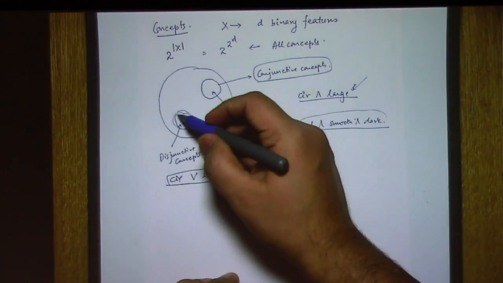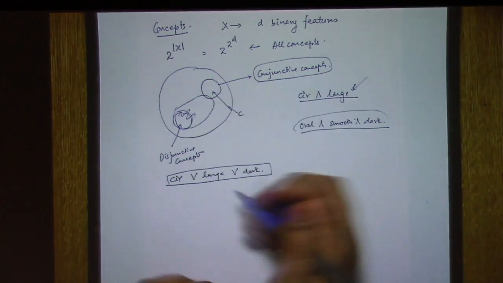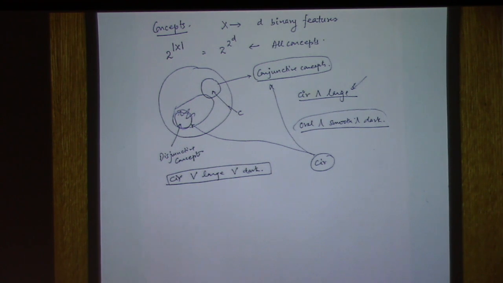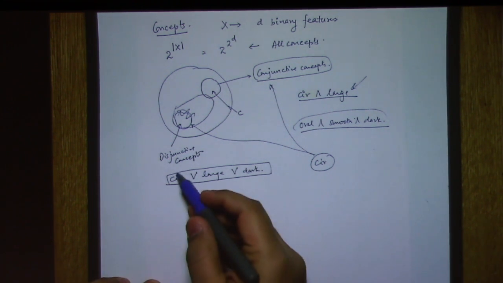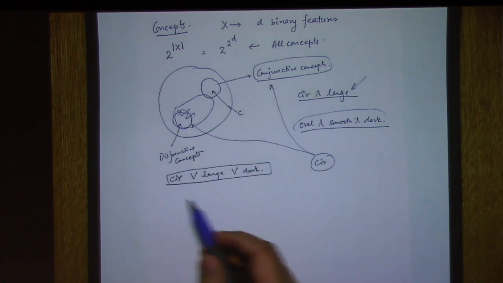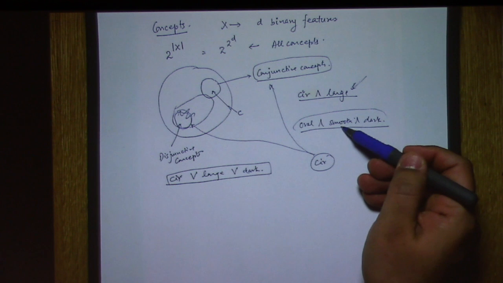There will be some overlap between the two, because a concept which is just circular could be here as well as here, right? Because it means the same thing. As well as a concept which rejects everything, I think that will also belong to both. So there could be overlap, but the idea is that you can have different types of classes. And what we want to understand is whether one class is more difficult to learn than another. You can see that for these types of concepts, the size of this class will be much larger, because these apply more broadly, while conjunctive ones are a little more restrictive, right?